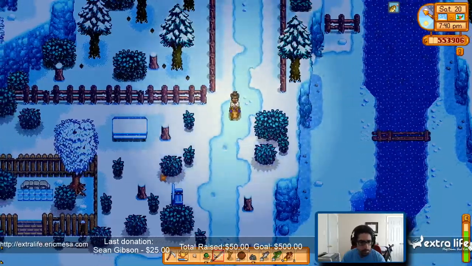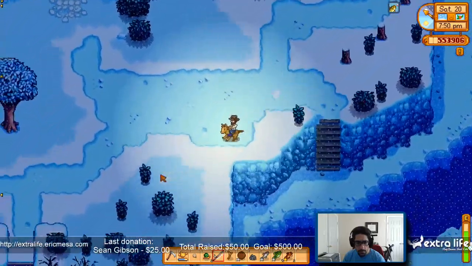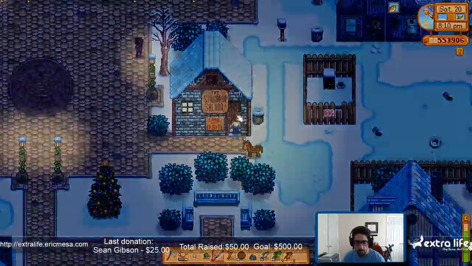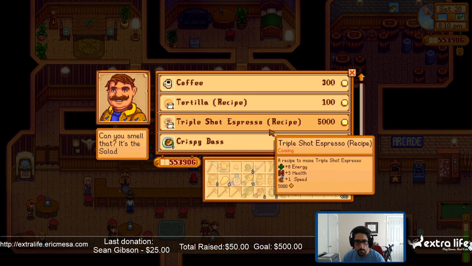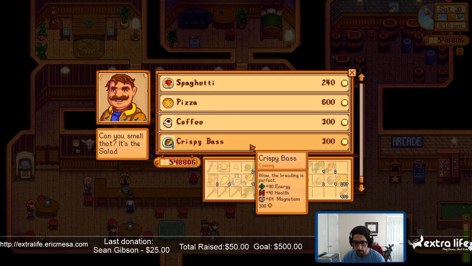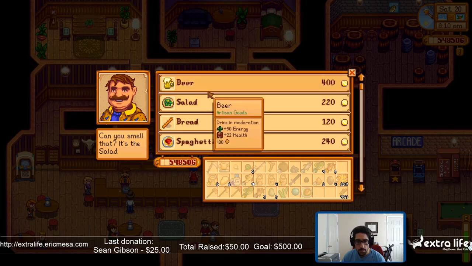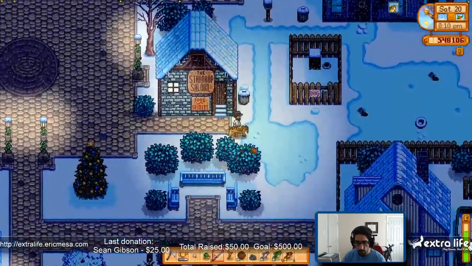Profitable day, at least. Going to town, give Gus the coconut. Oh, sure, why not? Magnetism, huh? Buy a beer just in case we need it for Pam. Alright. Let's get out of here.